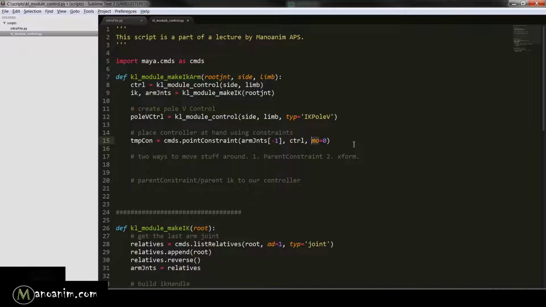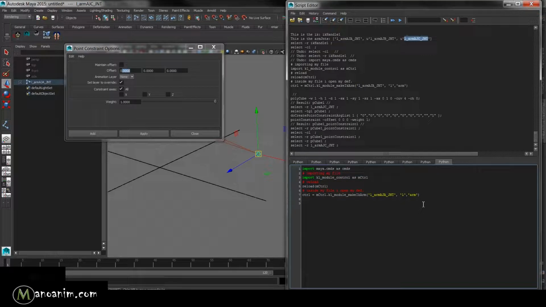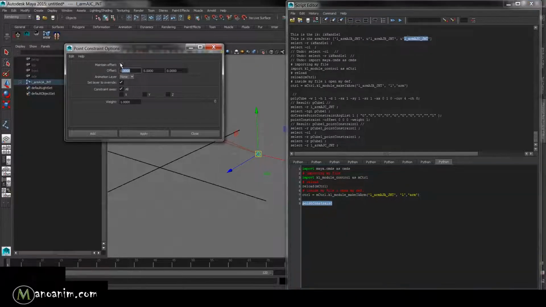And you could write the full name, maintainOffset, and if you don't know these codes, because you probably won't since you're new to Python, or to MEL as well, because this is basically MEL code inside Python, then as I showed you before, you go to point constraint, double click, and say command documentation, and you can go directly there and see what this thing is actually called.